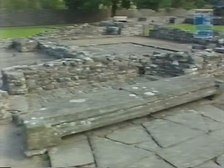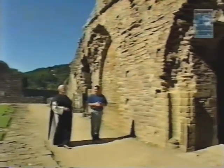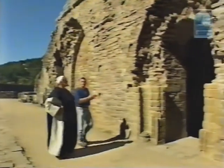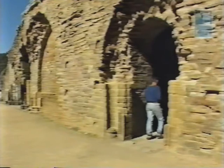It was a tough life being a monk, even if you weren't old and infirm. The only other fire, aside from the one in the kitchen or the abbot's house, was to be found in the warming house. But you know what they say, where there's pleasure, there's pain. And this is the warming house, which I think is probably the most important part in the whole monastery.